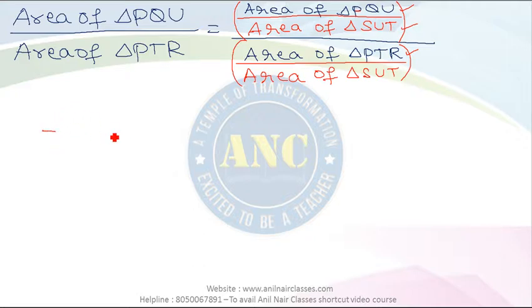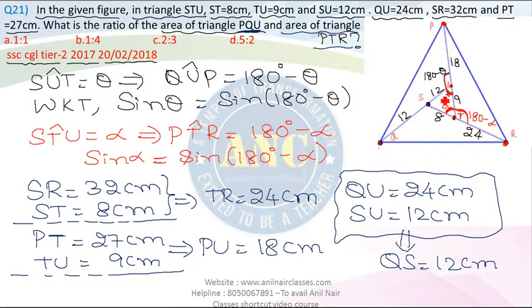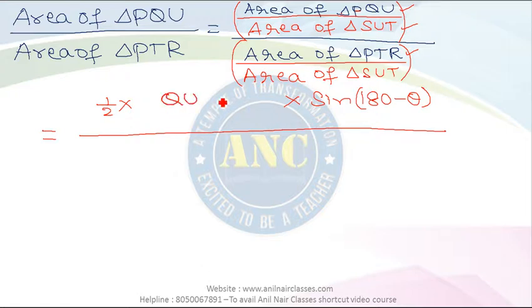Now, it will be even more clear after this particular step. Now, if you observe, area of PQU is half into, first of all, this sine of 180 minus theta, I will write it off here, right? Sine of 180 minus theta, I will write it off here. That means PQU, I wrote this sine of 180 minus theta. Opposite to that is PQ. Forget about that opposite side. Other two sides are QU and UP or PU. So multiply that. It is QU into PU. I hope this particular area is clear.